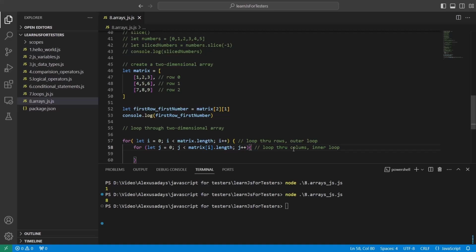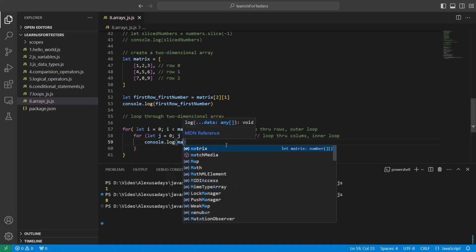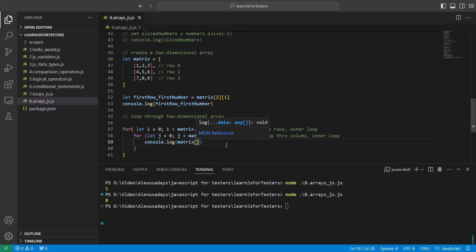And it's okay if you don't get it right now, just type it out, see how it works. As we go and practice more, or as you encounter them and try them out, it will become clear. You just have to keep at it, right? And here now we can say console.log matrix i and j.